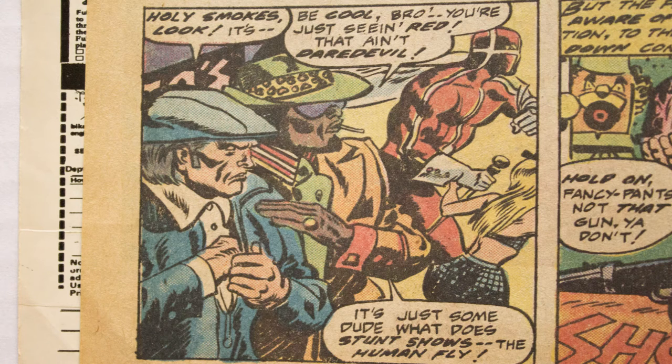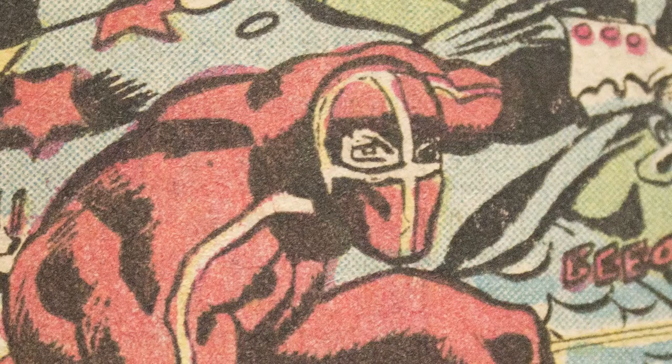How does he see through that outfit? Can you describe his mask for me? Okay, so the mask is a Lucha Libre mask that covers his entire head. It's red. There's a yellow cross across his face. And his eyeballs are just black. But, you know, superheroes always have different colored eyes. They don't have human eyes, right?